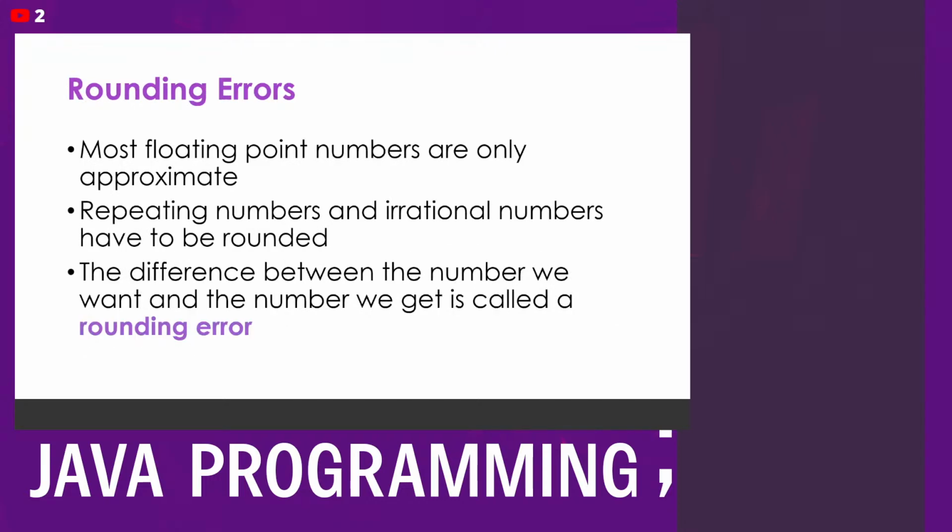We'll talk more about rounding errors as we progress, but one of the interesting things here is that with floating point numbers, most floating point numbers in calculations are only approximate. And so it rounds repeating numbers and irrational numbers. Right? And this is where we get to the idea that, it was a meme on the internet several years back, but it's also true when it comes to Java programming, that 0.99999 and continuing equals 1.